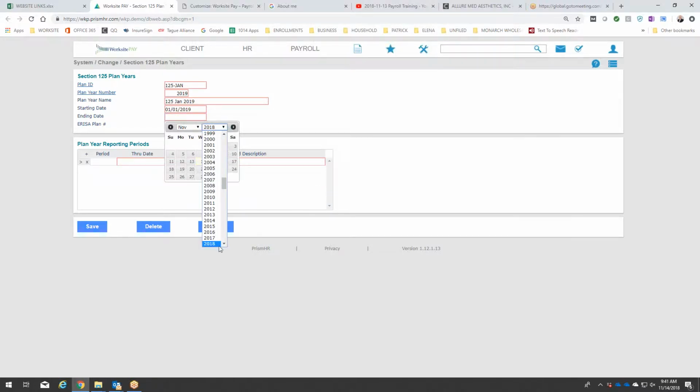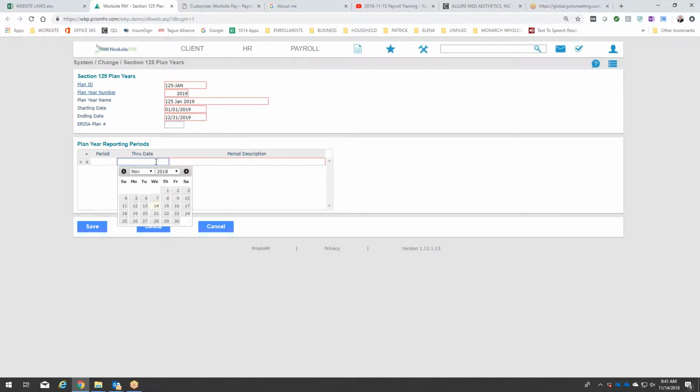The end date would be 12/31/19 in this case. And then for the plan year reporting periods, we just do period 1. 12/31/19, sorry.